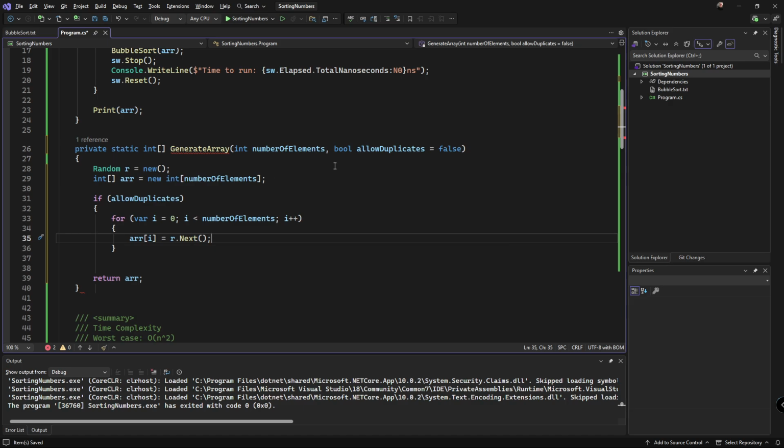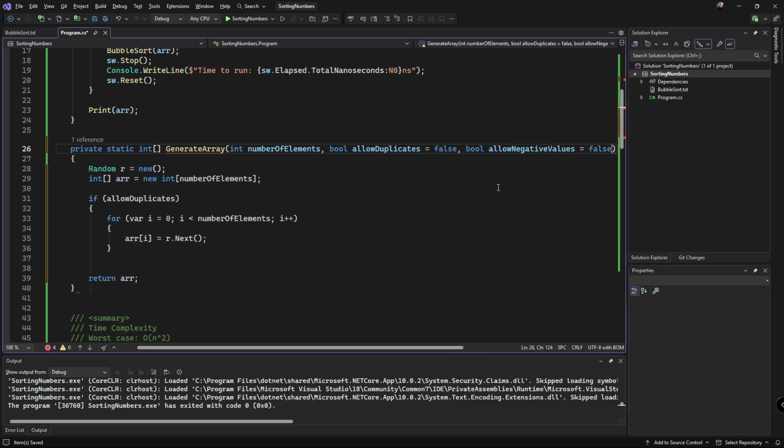So we'll do positive only for now. We might have a bool allow negative values. But we'll set it to false for now. We might do that as a next step. Here we'll set it here. So there's us if we allow duplicates.